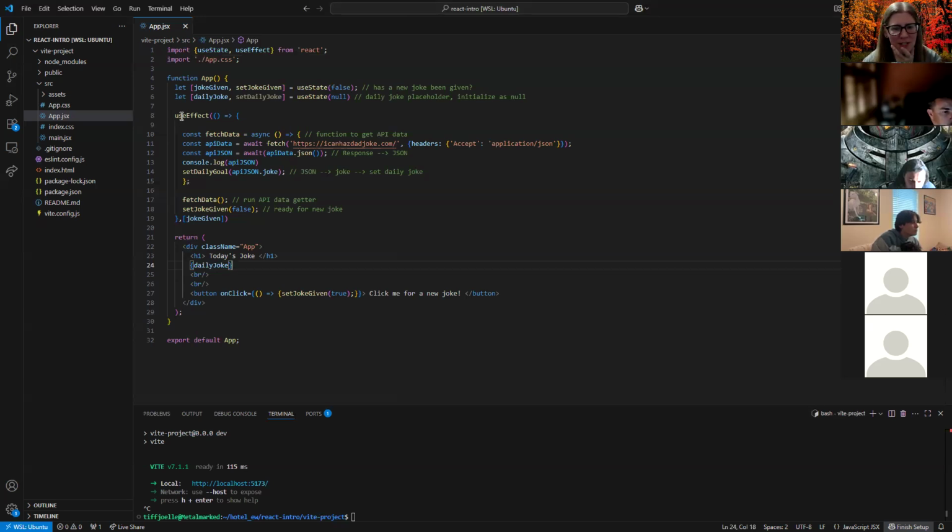Use effect syntax will always have the use effect, fat arrow function, your function right here in brackets, and then comma, dependency, and parenthesis. So that's going to run every time joke given value changes.